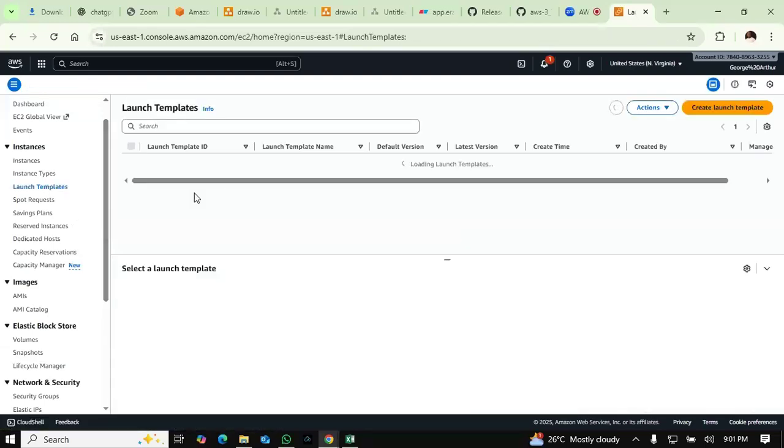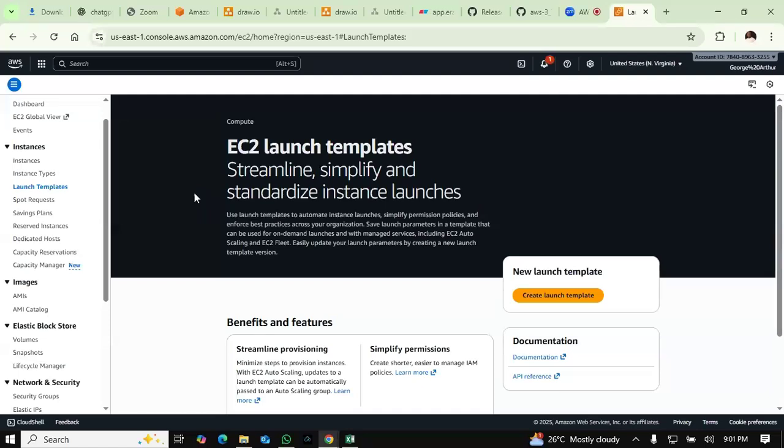So that is where the launch template comes in. The launch template contains the actual instance type you are going to use to deploy this service or this application. So it serves as a blueprint that, hey, anytime you want to add an instance, use this template. That template will contain your type of EC2 that you are going to use, the type of RAM, the user data, the script that you are going to use, everything. I hope you get me. So anytime auto scaling is launching, it will launch from that template.